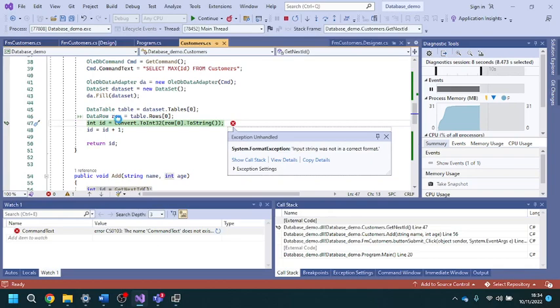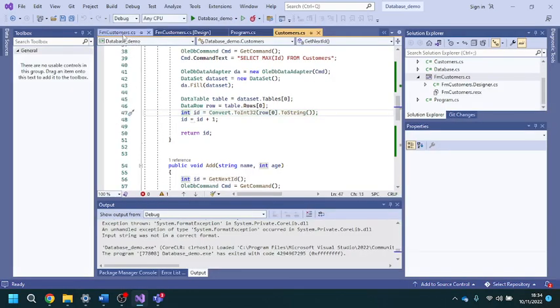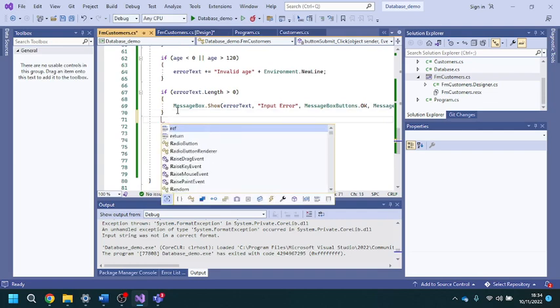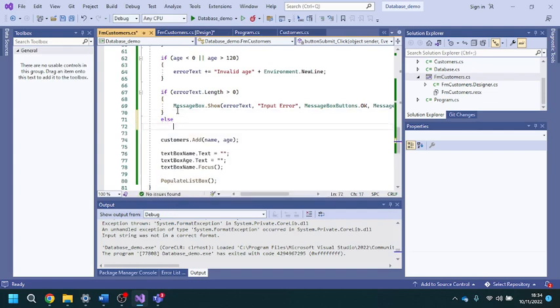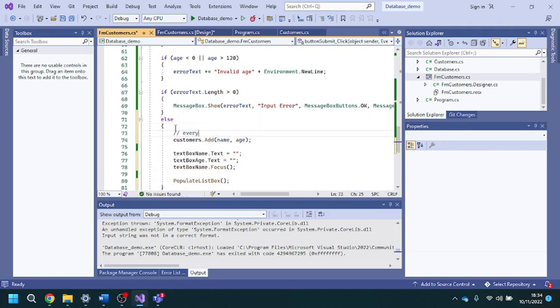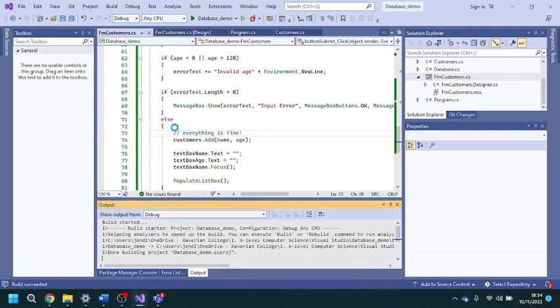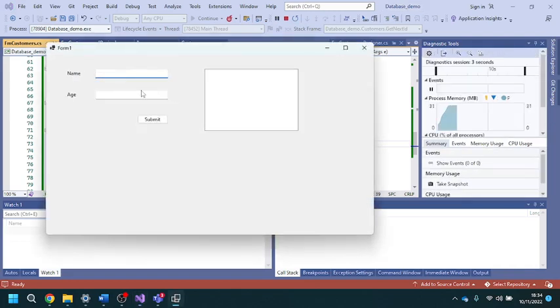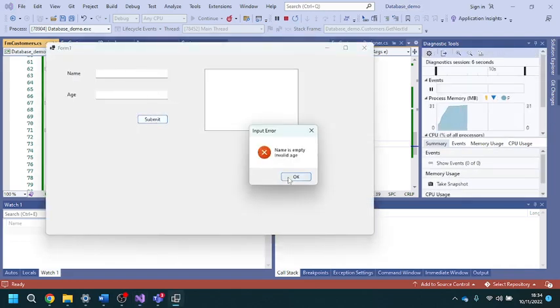Oh, right, okay. And the bit I forgot to do was, I need the else. If there isn't an error, that is when we're going to do all of that. So this is the everything is fine. Right. Here we go. Right, so let's give this a whirl. So let's try that one. So there's nothing. Okay, so I've got to try again.